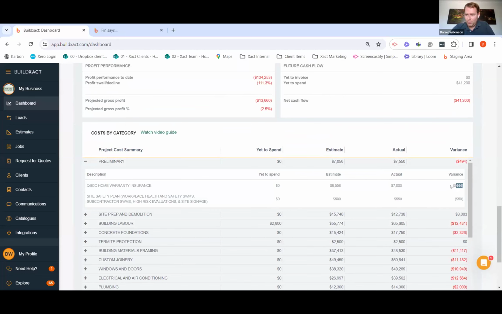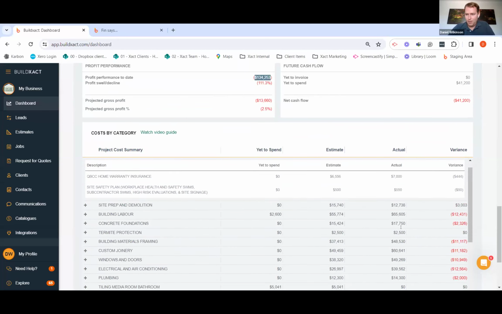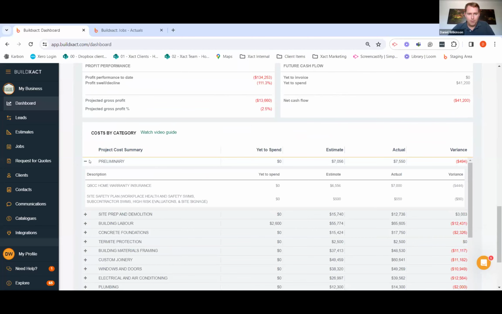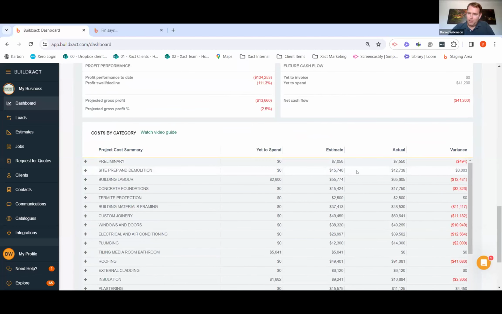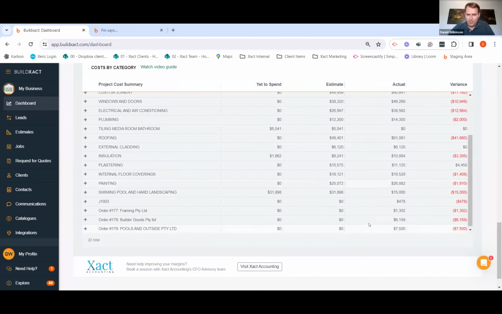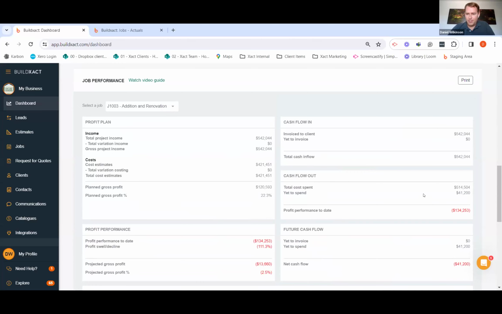I know it's only a small amount, but these individual items definitely add up and contribute to what's going on up here. So this is probably a bad example. This one's been a nightmare, but you can get a bit of a view. I'm probably less concerned about what you spend, but what I care about is, well, are you actually on plan and on budget? The other powerful thing that comes out of this as well is that not only does it tell you how much you have spent on the job, and as you can see here, the original estimate was 421,000. You look at this as a builder and go, oh my God, I spent 514.